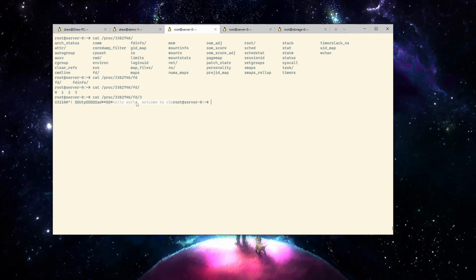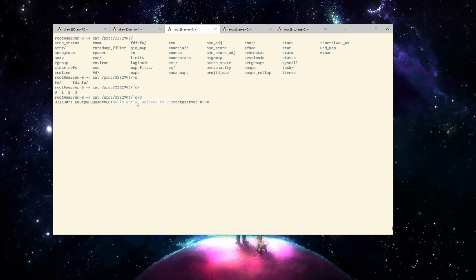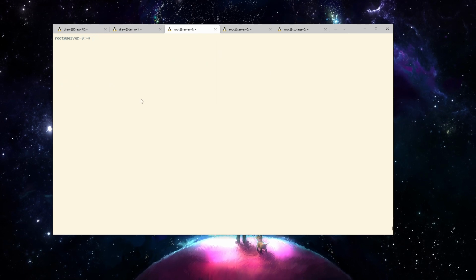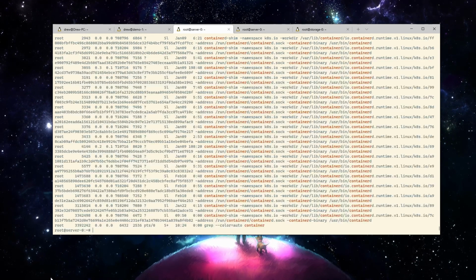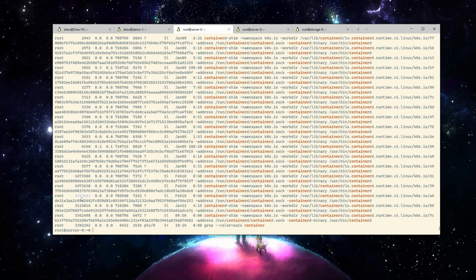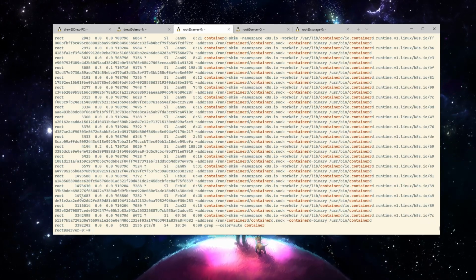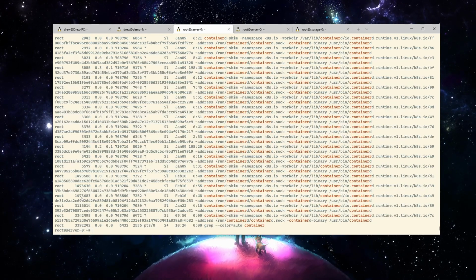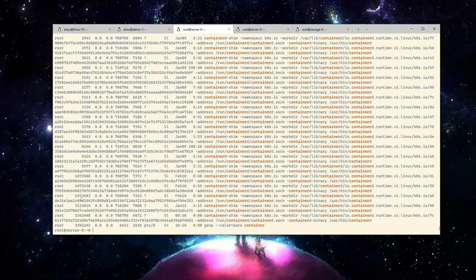Now this could be useful if you're trying to see what's running on a system. If something's happening and you don't know what it is, you can dig into this further. So I wonder if I can just get a quick example of something here. I have Kubernetes running on this system. I'm going to run ps aux grep container, and I'm just going to grab a random ID from here. I'm just winging this, by the way, so this may or may not work. I'm using a bit of educated guesses here to see if I can figure out what's going on inside a container, or maybe what port something's running on, or more.